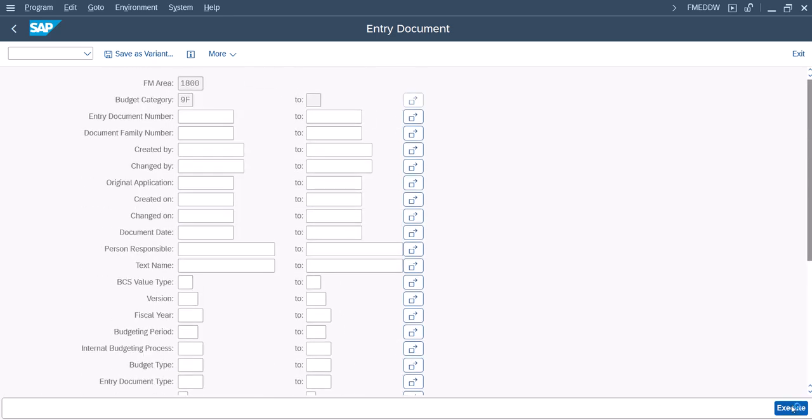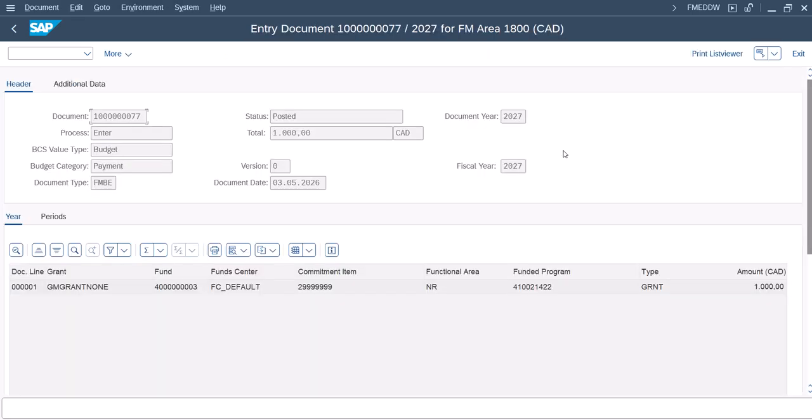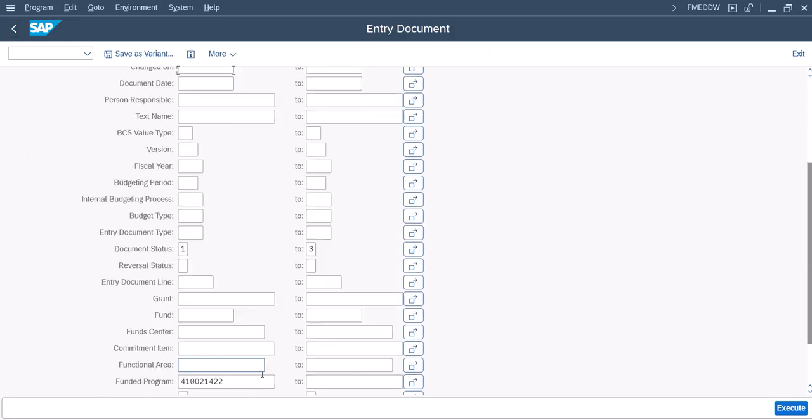So 1,000 is the budget. This one is the internal one.